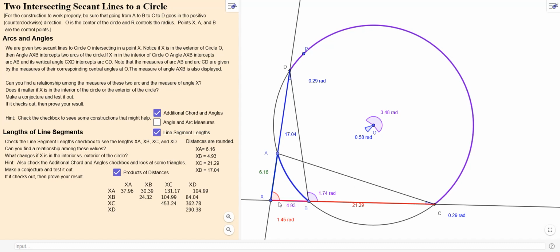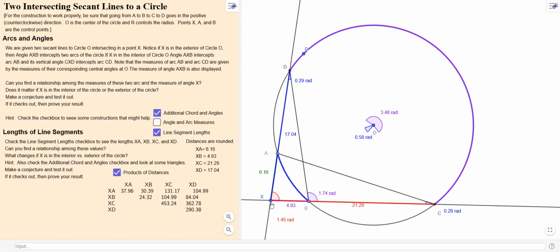We just got to show they have two angles in common. And if you look, see this one that's right now 0.29 radians. That's the angle ACB or ACX. That's this angle here. It intercepts arc AB, and it's an inscribed angle. And we have an inscribed angle at D vertex. That's the angle BDA, or maybe call it BDX, and it intercepts this arc AB. So those two have to be congruent. And they both share angle X, so that's another set of angles. So that means the other angles are congruent.